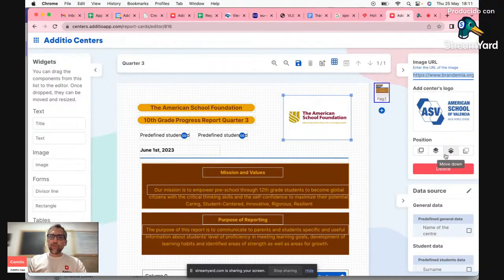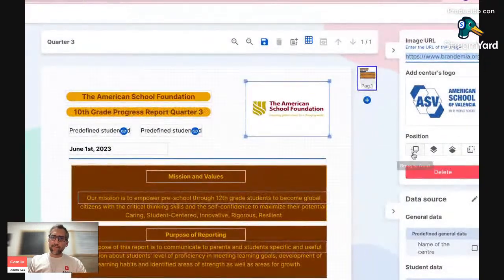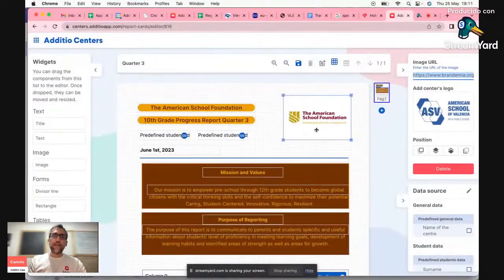On the bottom, of course, you'll notice that we have the different buttons to choose the position of our image. For instance, if we have text that is being overlaid on top of it, or if we want something to appear behind it, maybe a shape or some other design element that we'd like to embed. And of course, we have our delete button in case we'd like to just switch over the design of the logo entirely.